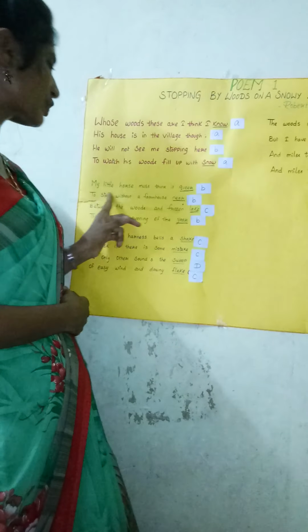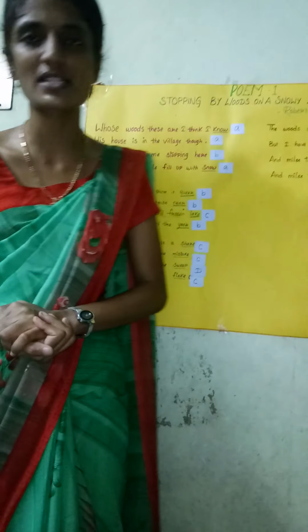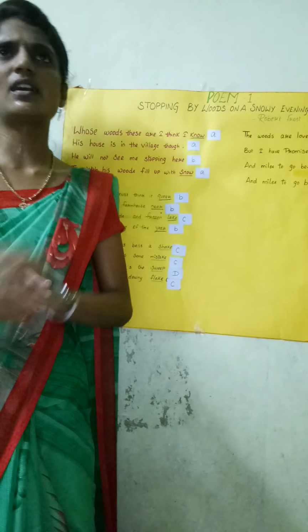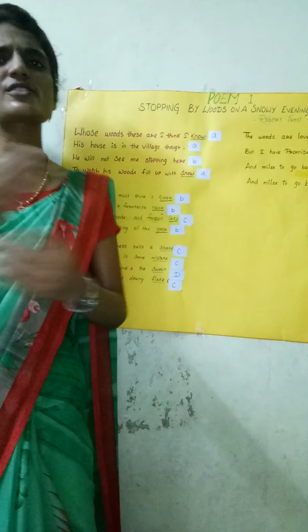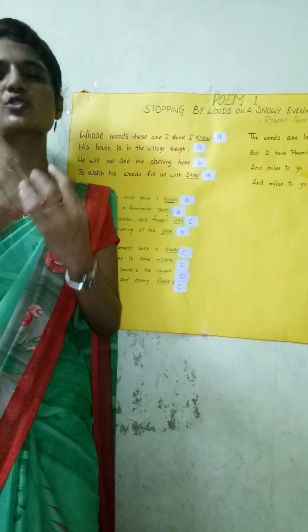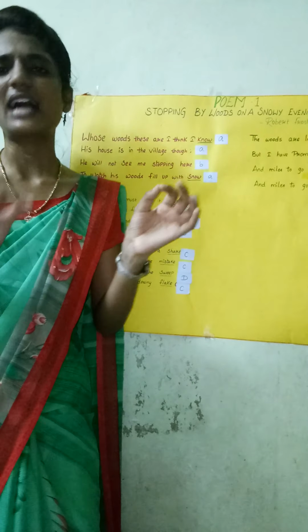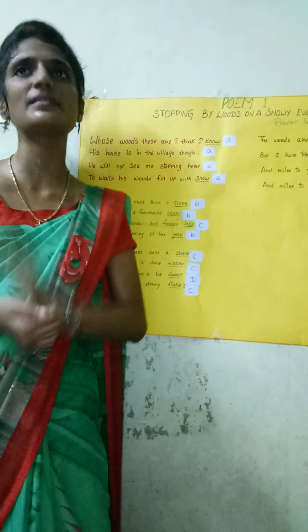So the narrator calls the horse, my little horse. That is as it is very dear to him. Or maybe the horse is a little one, and in the literal sense it may also suggest that the speaker was an ordinary citizen who cannot afford to buy an expensive horse. It is very little. In the next stanza we can see he refers to the horse as "he".